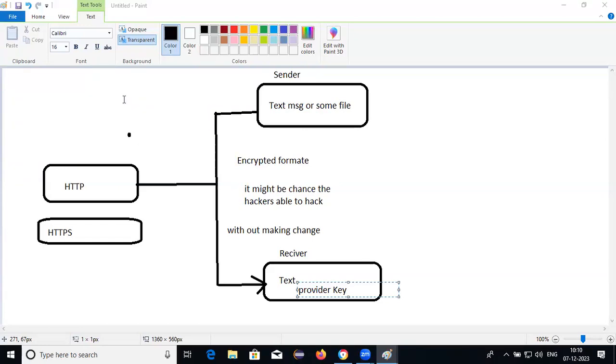Then he is able to access. Full stop. Done. Next one.